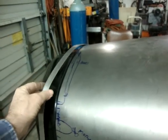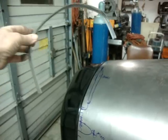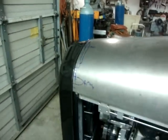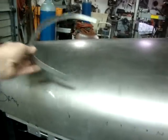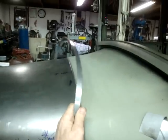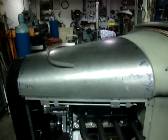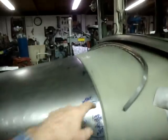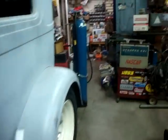I'm not going to move the hood, but this fits down inside the radiator there, right there where the hood's supposed to fit. So I was able to use this as my bending template for the front of the hood, and then I have the other one here for the cowl section. And so that was my template for when I was doing the stuff in the rollers, and it came out pretty good. I've got a little touch-up work to do on the gaps here, but it's looking pretty good. But that's just a teaser.